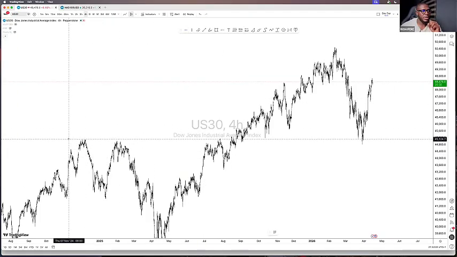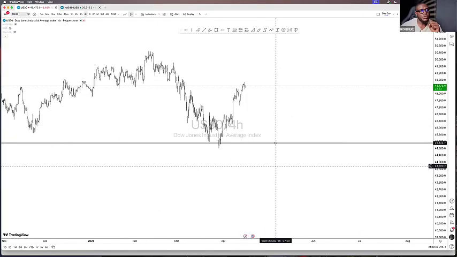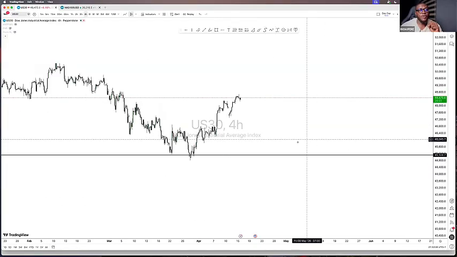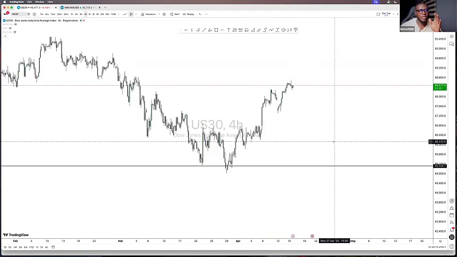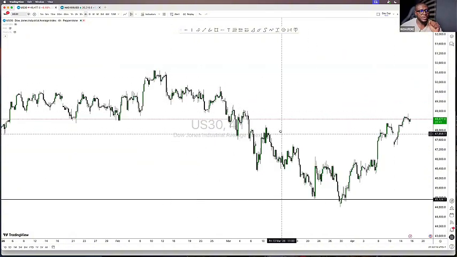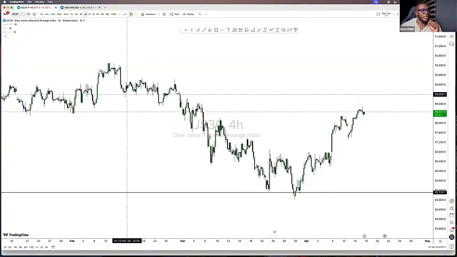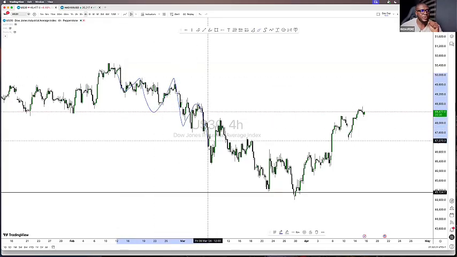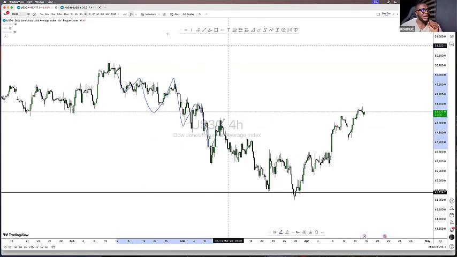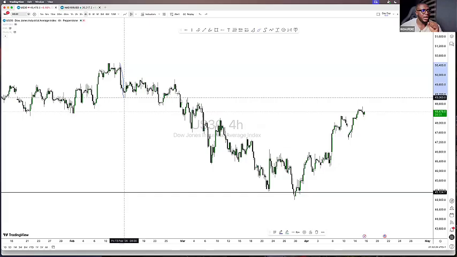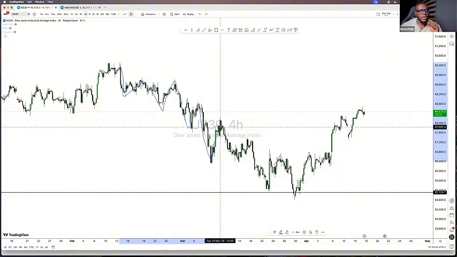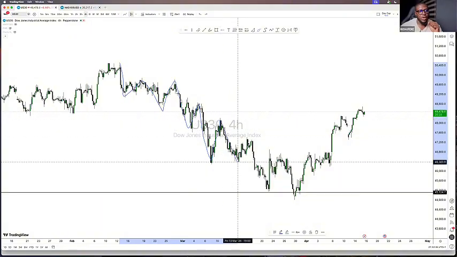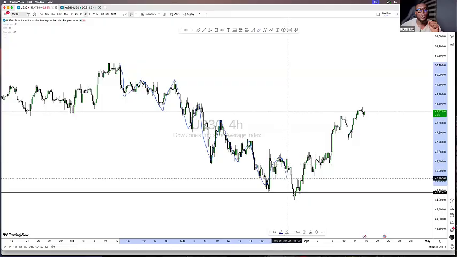Okay, so number one, key level. Number two, where is the market coming from and where is the market going to? Remember that. We now want to understand the bias of the market. So when this market was bearish, we saw the market consistently make a series of lower highs, lower lows. Pardon my mistake there, I said higher highs. The market was making lower lows, lower highs, lower lows, lower highs, lower lows, lower highs.